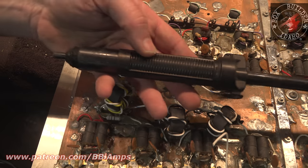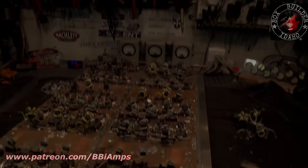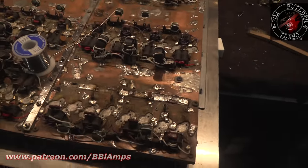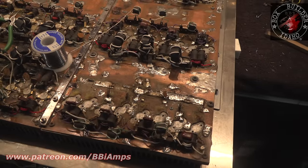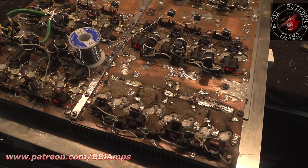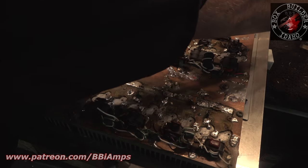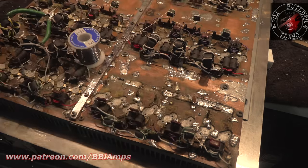This, my friends, has been my most powerful tool. My big black solder. Okay, so I got the gain turned way down here. That's with the gain up. This is this 8-pill section. I want to show you this because this is breathtaking to me, guys.